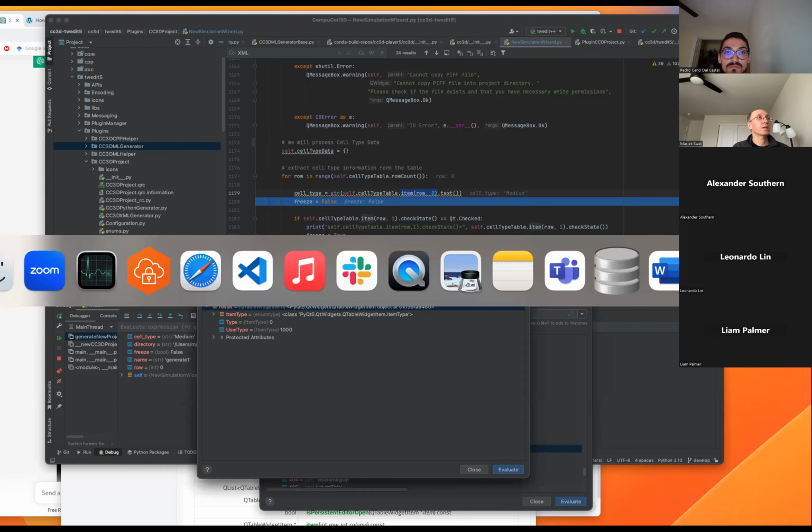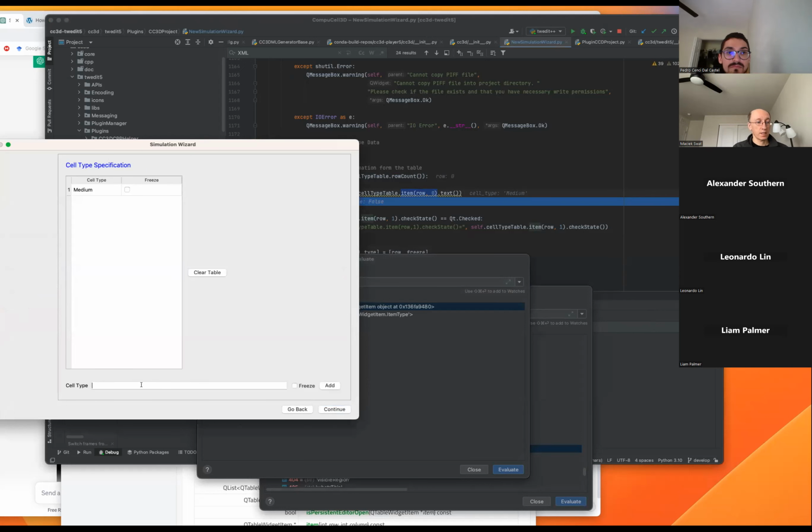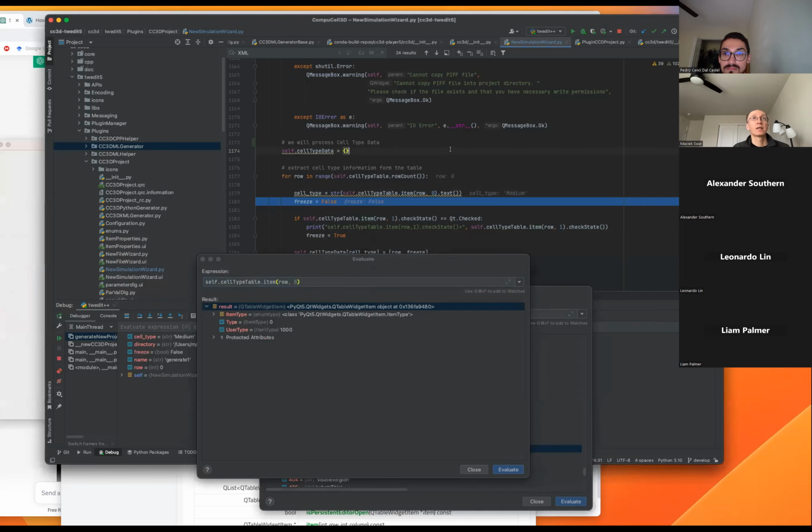QTable widget item is the thing you would store, let's say, A, B, C. So this is the item. Think of QTable widget item as the cell. And if we want to get the value of the cell, we type text.